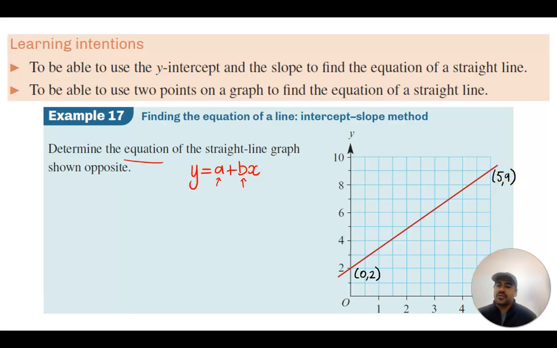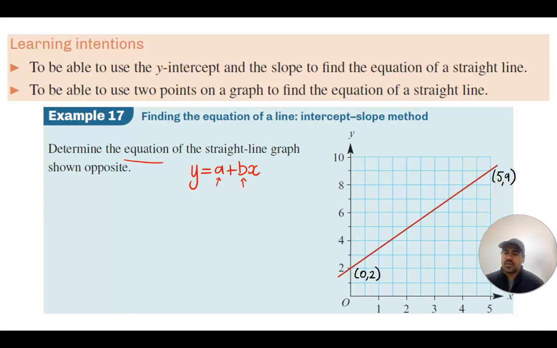So when x is equal to 5, which we can see, a corresponding y value is going to be 9. Now remember, with the textbook examples, it's not my favorite. They have inconsistent spacing or scaling with the x-axis and the y-axis. So there's a spacing of each grid represents half, but here each grid represents 1. It's quite annoying. So just be mindful of that when you get examples in the textbook.